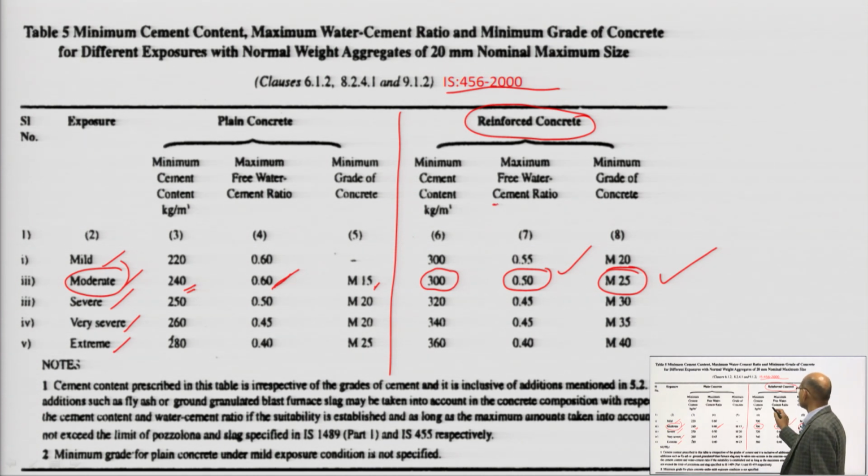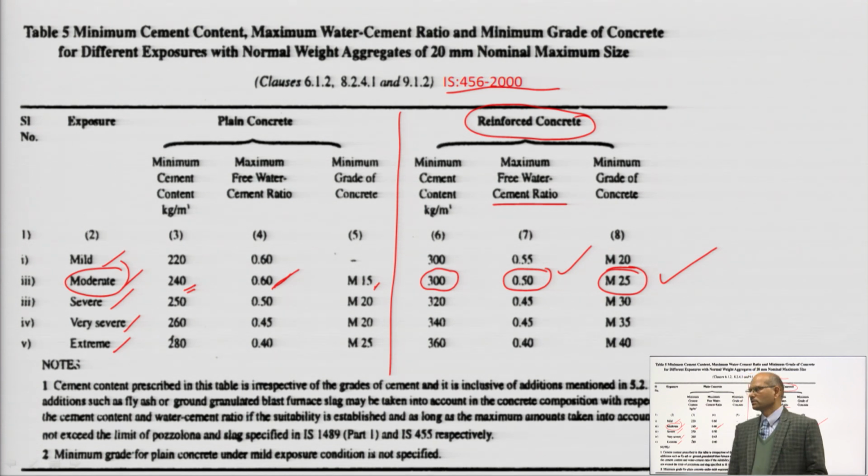In this table, the water cement ratio refers to cement, but suppose instead of cement you are using some admixture. What admixtures can you use? You can use fly ash, ground granulated blast furnace slag, or silica fume. In that case, what we have to calculate is the water cementitious ratio, that is, free water to cementitious material ratio. You have to use standard pozzolanic materials, such as silica fume, fly ash, or burnt rice husk ash. All these can be used.